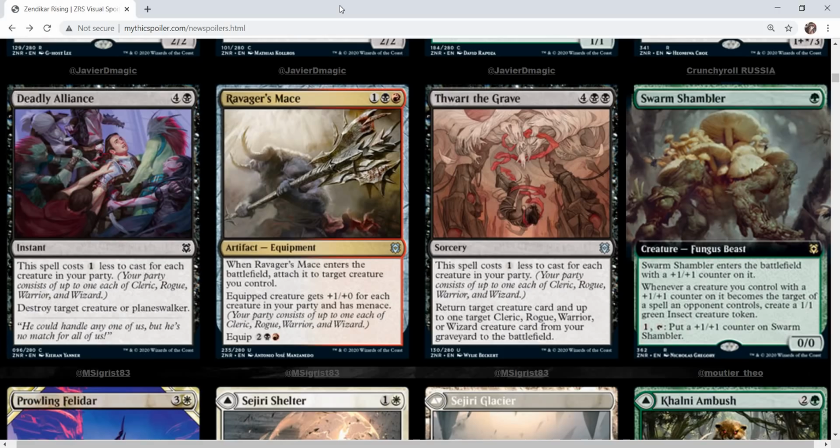But moving on, here's Deadly Alliance. 5 mana, 4 and a black. It's exactly the spell you expected to be in this set. An instant that costs 1 less to cast for each creature in your party. Destroy a creature or planeswalker. So, it kind of reminds me of, what was it, Murderous Cut from Khans of Tarkir, but of course Delve is a much better ability than this.